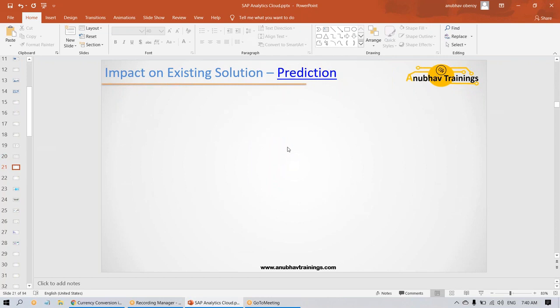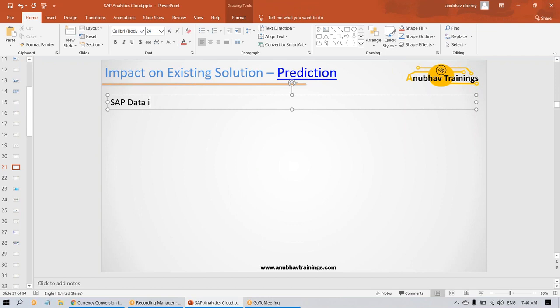What is prediction? Today, SAP already has a solution called Smart Predict. What is Smart Predict? It's also called the SAP Data Intelligence solution, which is available today as an on-premise solution.